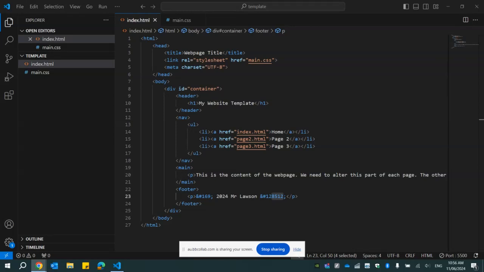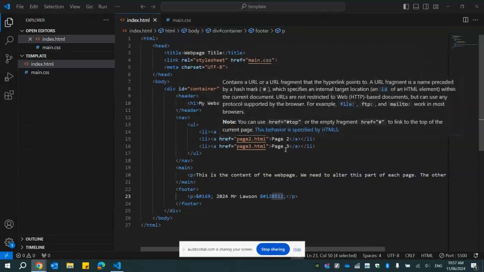So I guess it's important before we do this to make sure, obviously, we've set up everything the way we want. So we've got things like the link to our style sheet, links to any character sets we want to use. And then our sections are set up. So our header, our navigation.